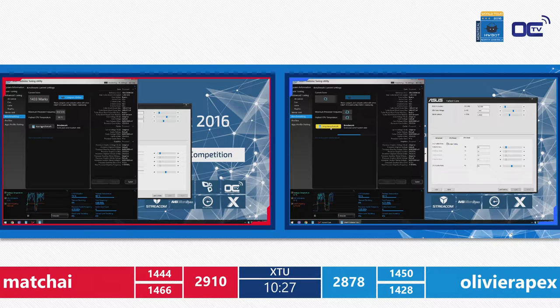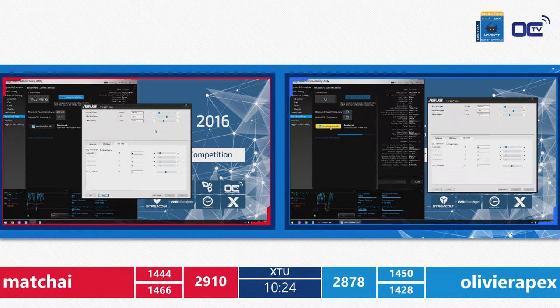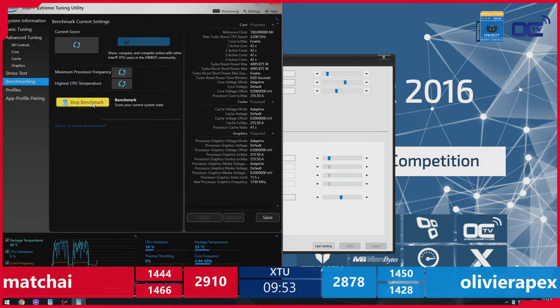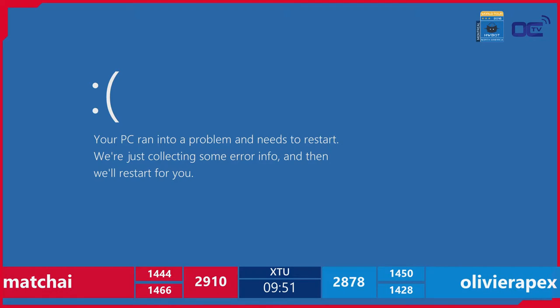You can see that matchai is actually at 4.68 gigahertz, while oliverapex is at 4.71. And matchai still has a better score, so this will give him quite a nice lead in this. You can see pushing 1.45 volts. Usually around 1.45, 1.48 volts, you hit the limit on this motherboard. When you have all the safety features activated, you won't be able to go that much higher. Of course, this is to protect your hardware and system.